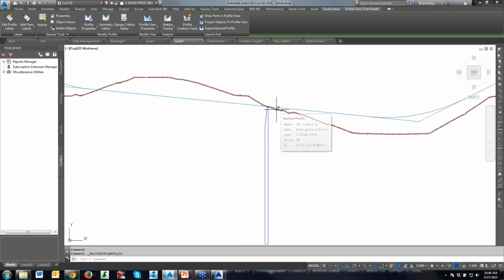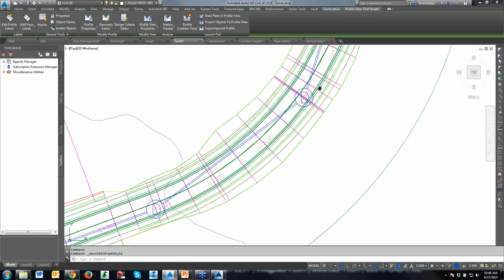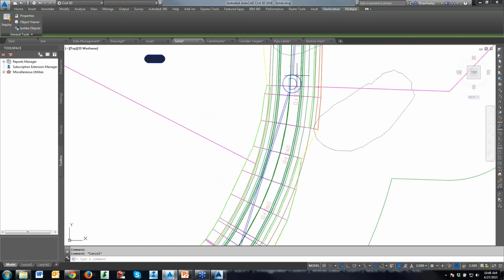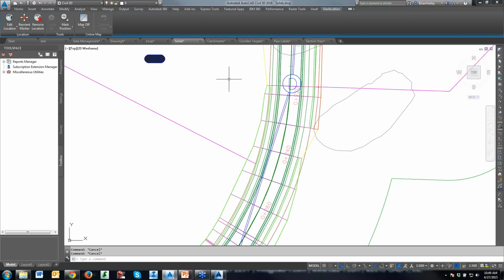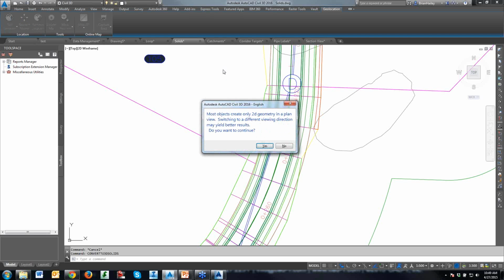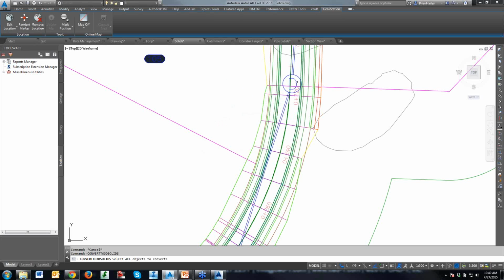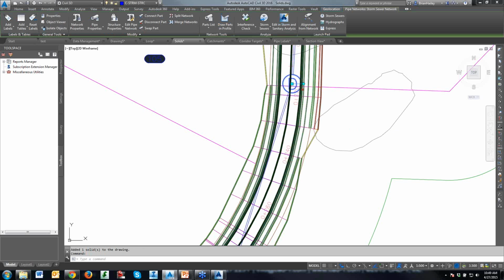So if I wanted to see the actual cross-section of this pipe in my profile view, what I can do is I can then extract this. Let's see if it's up here on this ribbon anywhere. Probably isn't. It should be up here. All right, what'd you say the command was, Jennifer? Convert to 3D solids. All right, I'm going to go ahead and grab just that one. Erase the selected object. No. And there's no solid there.